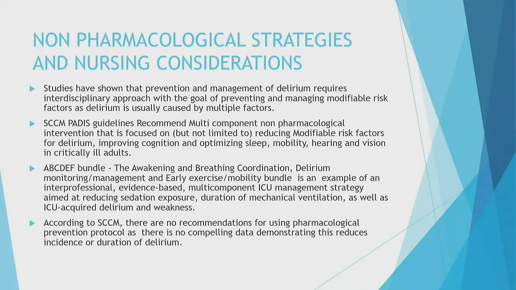There was a study that was thoroughly conducted and validated by the SCCM. It's called the ABCDEF bundle, which is recommended, and it's the Awakening, Breathing Coordination, Delirium Monitoring, Management, and Early Exercise Mobility bundle, a strategy of an interprofessional evidence-based multi-component ICU management strategy aimed at reducing sedation exposure, duration of mechanical ventilation, as well as ICU acquired delirium and weakness. So it's a really good bundle to institute and use in your patients who are at risk or have delirium.